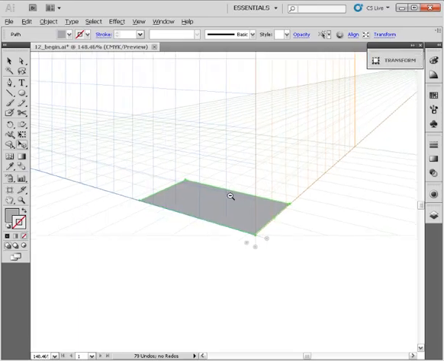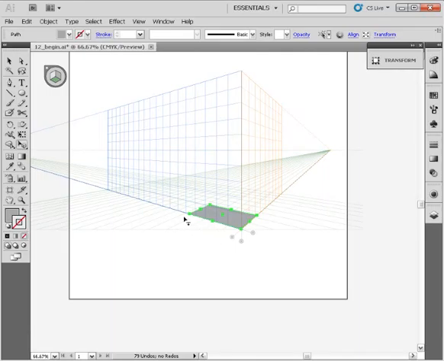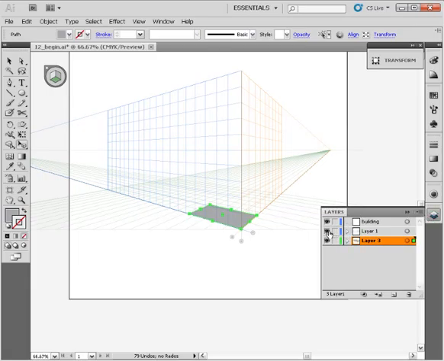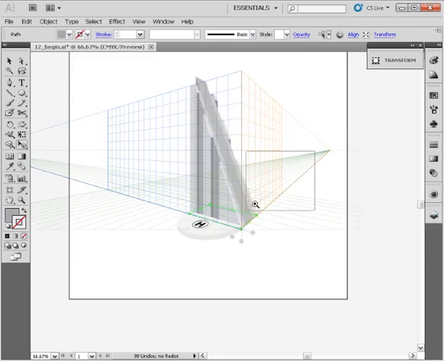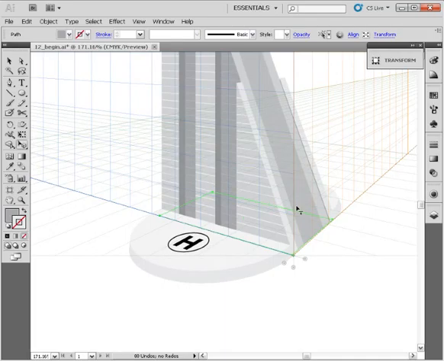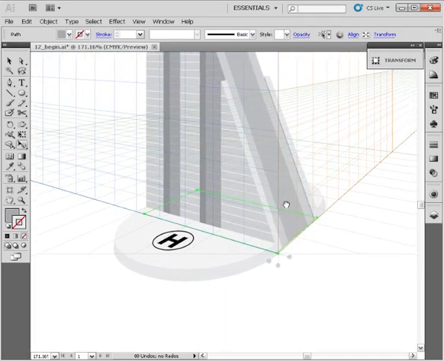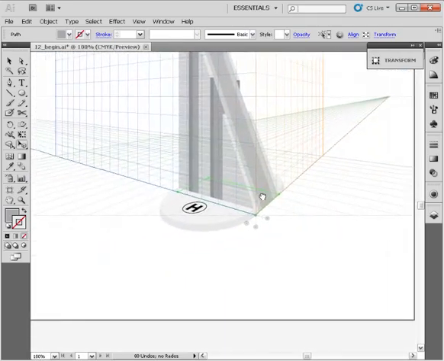So let's say we want to make some parking lots or some different details, maybe a grass plane that sort of surrounds our building. Now, obviously you could take this perspective drawing as far as you want to. We're not going to go that far when it comes to detailing the area around our building, but I'm going to go ahead and make here sort of a parking lot structure. Let's go ahead and just hold down our Alt key, and I'm going to use the transform control here on the side of our bounding box. So we're growing it out in equal proportions on each side.